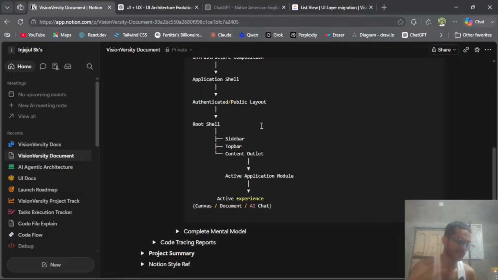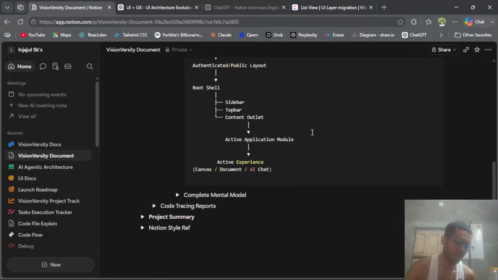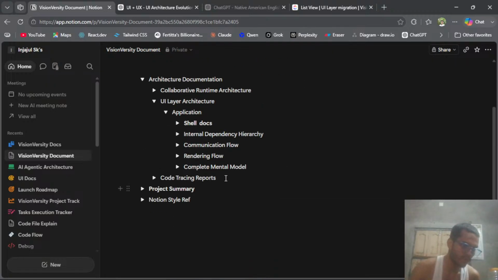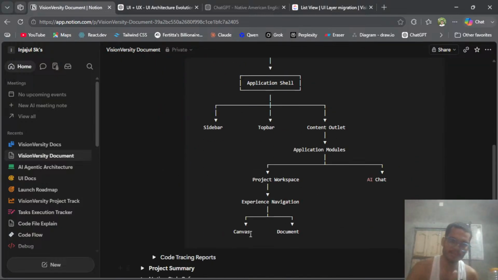So here we can decide it. Then we have root cell, sidebar, top bar again, then the active application module, which one you are active in. And then we have the complete mental model like this.